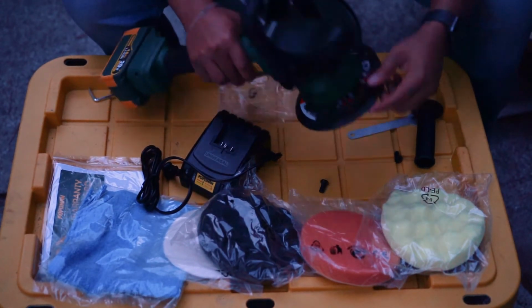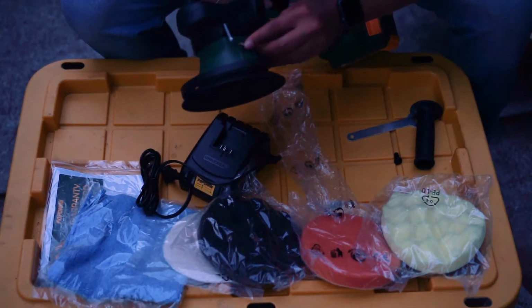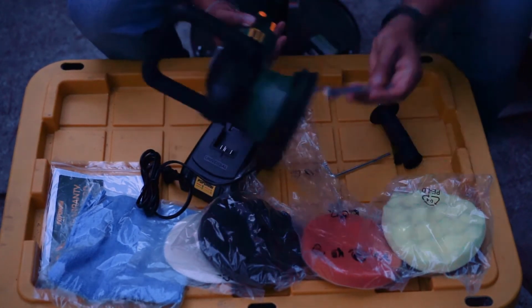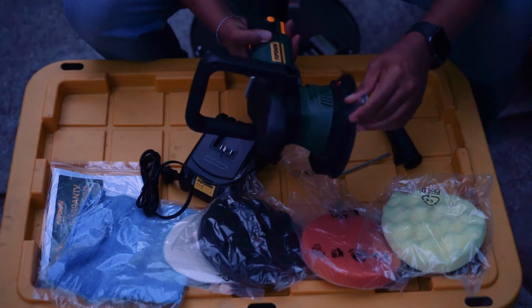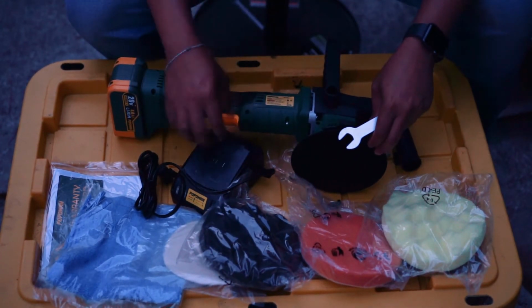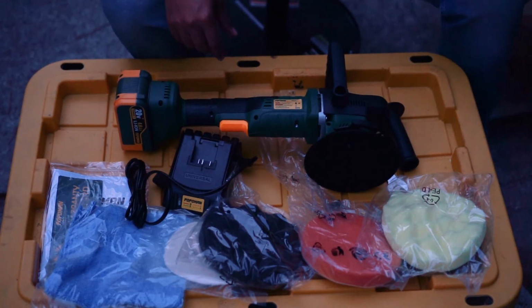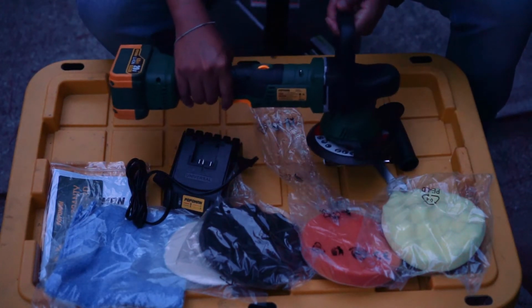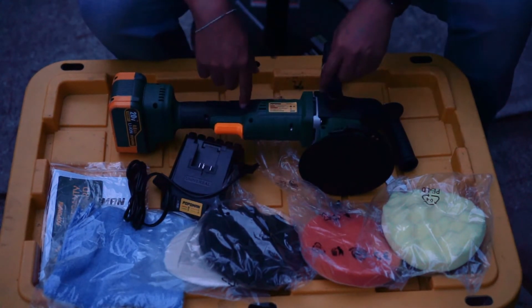Oh, this is pretty cool. I think it has a slot here for your tool. Okay, no, that's not what that's for. I wouldn't keep it on there anyway. You have your wrench to take off the pad, or the backing pad, if you ever needed to. And I believe that's it. So this is, let me get the name, the PMPO01D brushless cordless polisher.